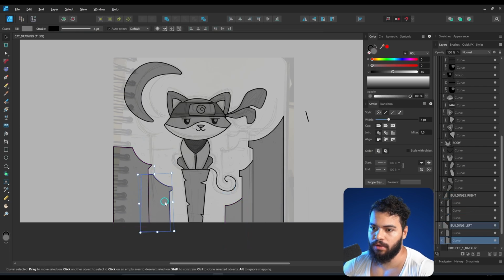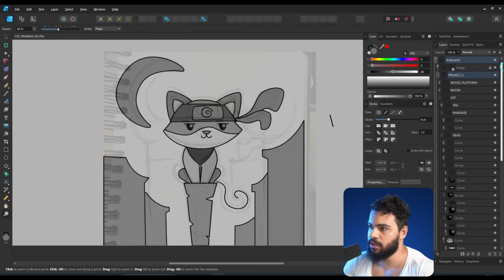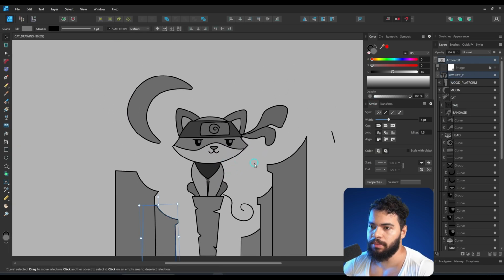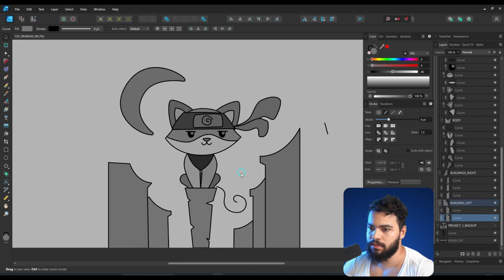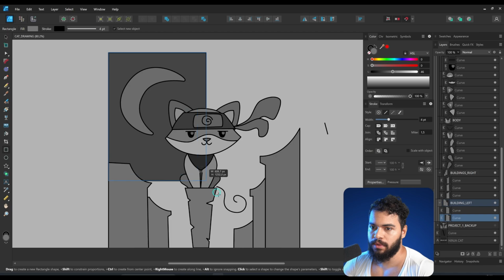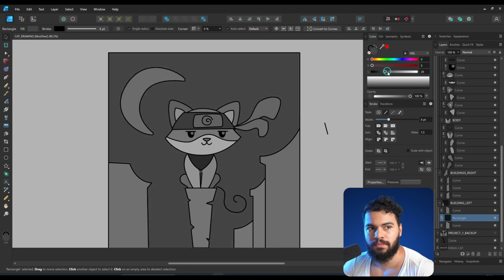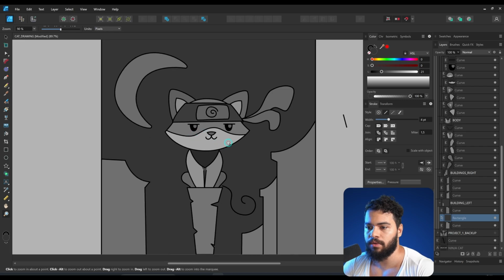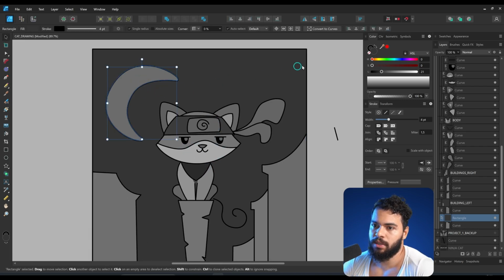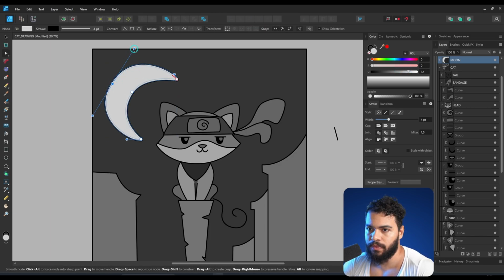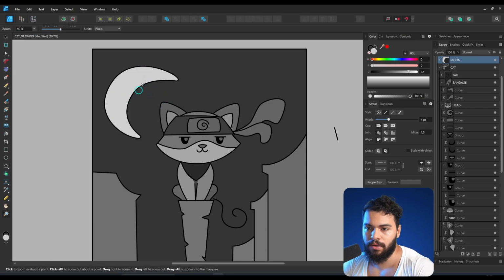And then let's see how this is working. Let me hide the sketch for now, and look at this. Let me add a background, just to give more of an idea. The main idea is to make the background darker compared to other elements. And at this stage it's important that you start to study the values, where you want to give more attention. For example, the moon is going to be lighter, in terms of brightness, it's going to be more white.